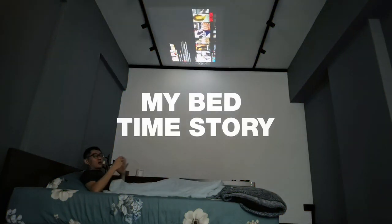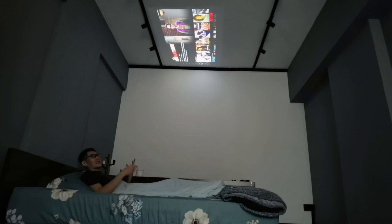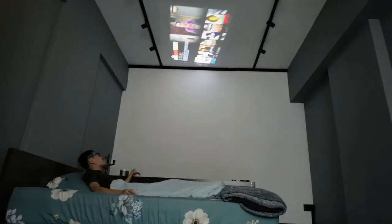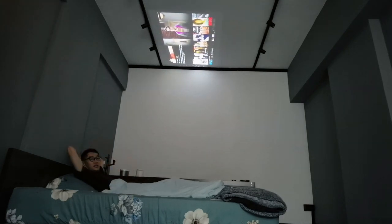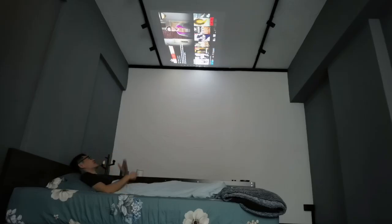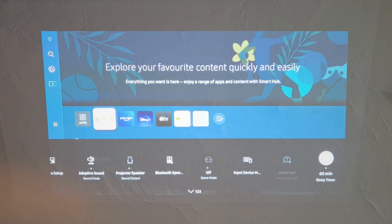This is probably the most common use case for a portable projector at home: it's at night, you want to go to bed but you want to watch something to fall asleep to. As long as you have a wall or a ceiling, a portable projector like the Samsung Freestyle would work, and you can put it basically anywhere. Instead of using your phone — with all that blue light interrupting your sleep cycle — or risking your phone falling on your face, none of that happens with the projector. The Freestyle also has a sleep timer, so you can set it to turn off automatically after two hours and not waste power.